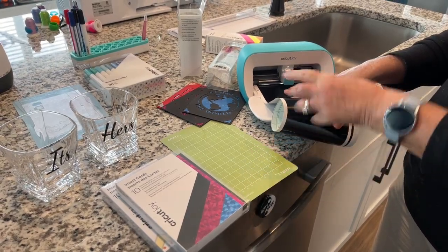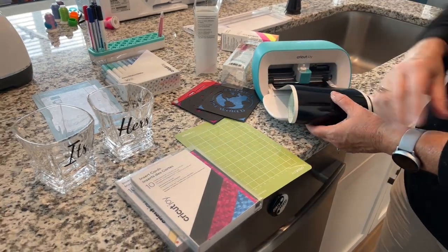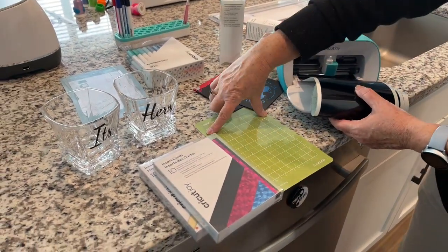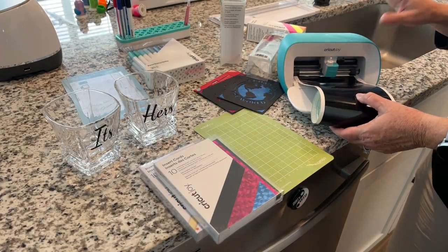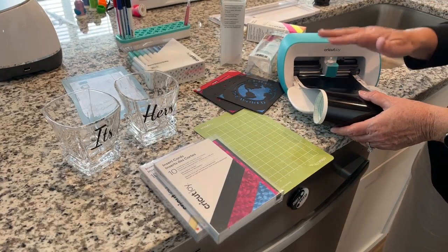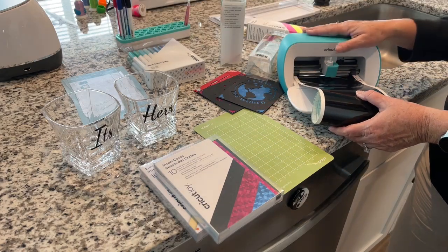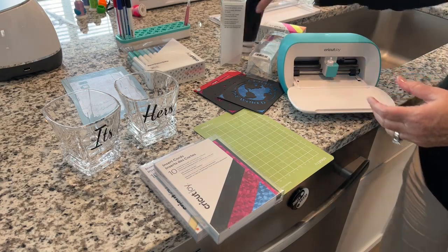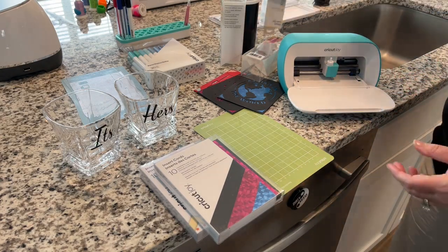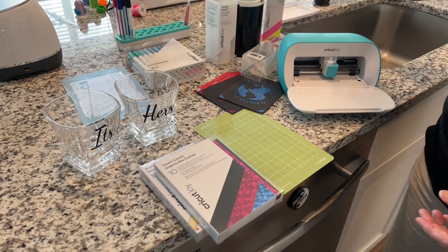Gotcha. But I can have extra pieces of this. I can use regular vinyl. I can use my large infusible vinyl, cut it down to fit this 4.5-inch width, put it on the mat, and run the mat through too. Great point. So you don't have to have the Smart Vinyl. You don't have to do that with the Maker or the Joy. So you straight up do whatever you want. Use regular vinyl or smart vinyl. Smart vinyl means you don't need a mat. Right. And you can get the Smart Vinyl in removable, permanent, and iron-on.